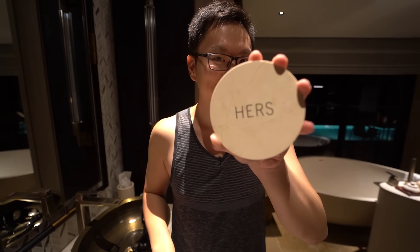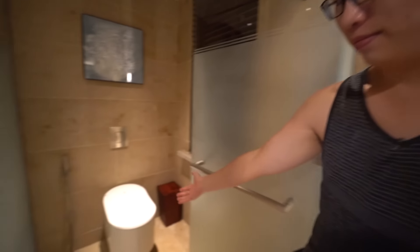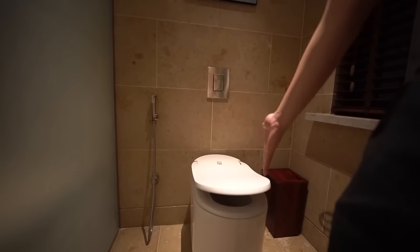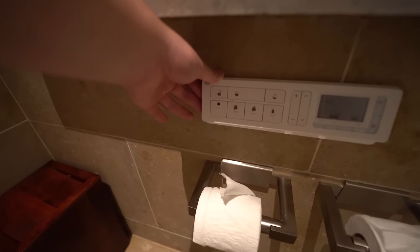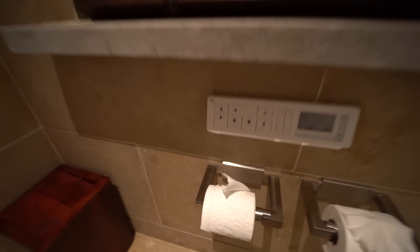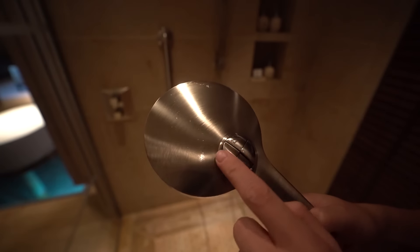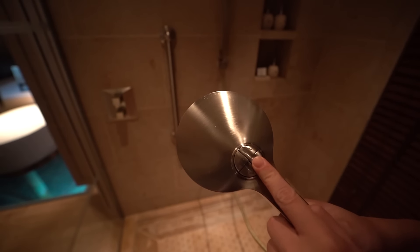His and hers — these are also really heavy and look really cool. Over here we have a toilet. It's a pretty cool little system; if you've been to Japan or some other countries, you might have used one of these before. More stuff by Ferragamo, and also a pretty intense-looking shower. If you want to change the mode, there are four different options — I don't think I've seen that before.